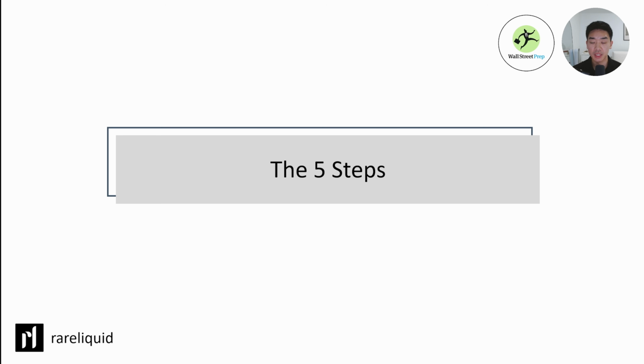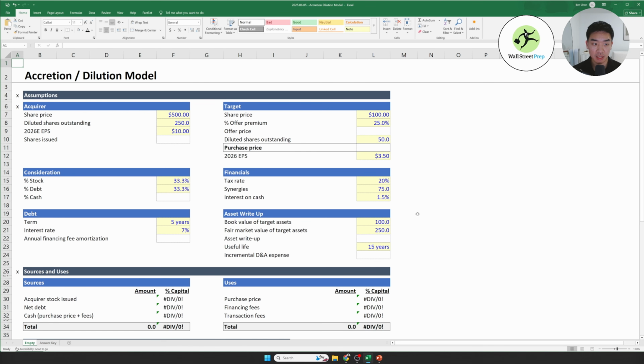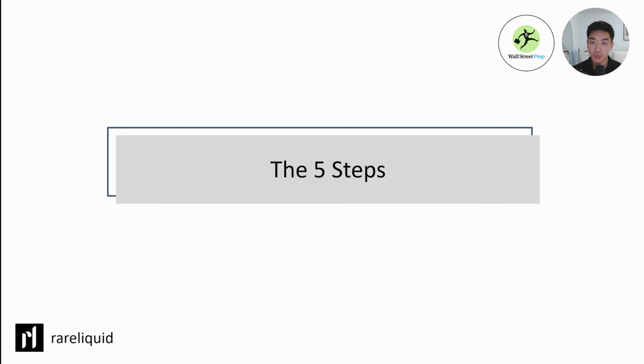And next we're going to go into the 5 steps, and we're going to be jumping back and forth with this PowerPoint and then the Excel here. So what I do recommend is, if you are watching this right now, download the Excel so that you can follow along, or you can do that a little bit later, up to you.